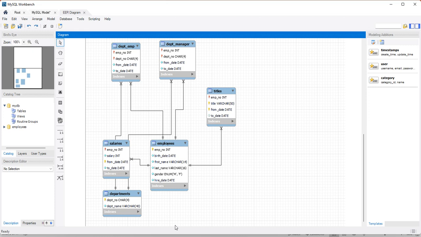I'll use this one: a student can be assigned to many projects, and the vice versa can happen, that a project can be assigned to many students. So we're having students working on a number of projects, and one project being done by a group of students. Many to many relationship. So you can say many students, many projects.